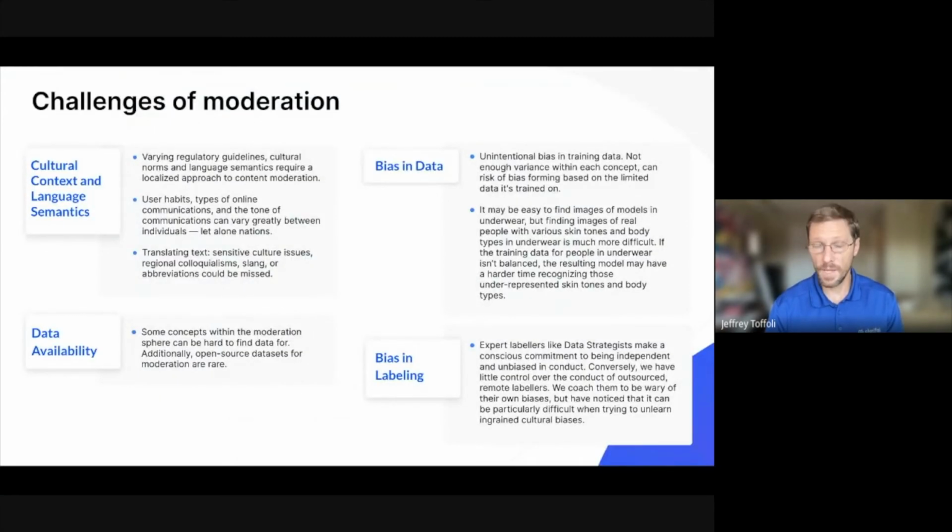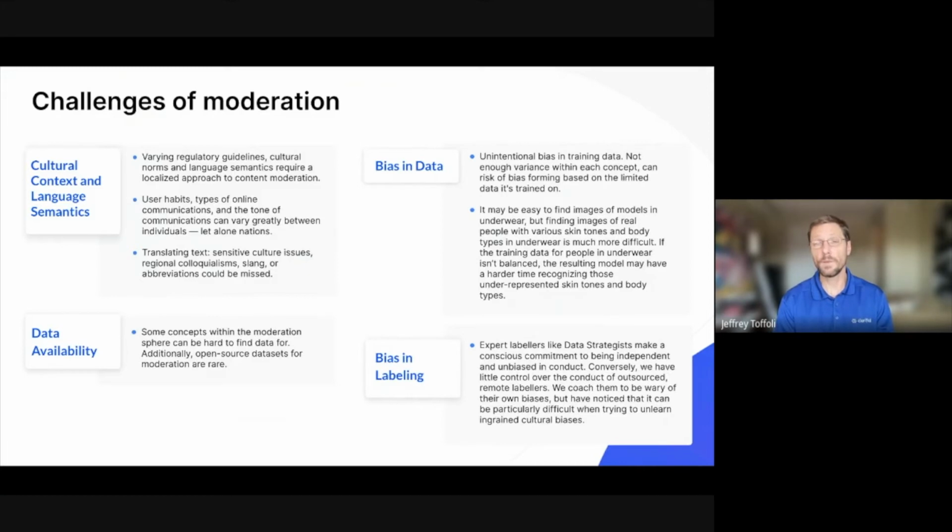In creating these AI models, there are some additional challenges to consider. First of all, you're going to run up against cultural context and language semantics that vary regionally. So varying regulatory guidelines, cultural norms, and language semantics require a localized approach to content moderation. User habits of types of online communications vary. And when translating text around sensitive cultural issues, there tends to be a lot of confusion around colloquialisms, slang, abbreviations, and et cetera. So this can be a common set of challenges.